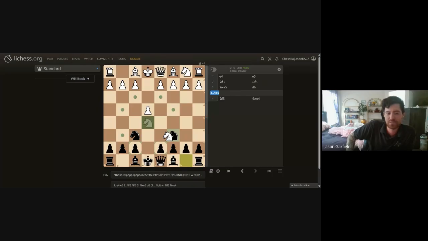White is supposed to take. There's not really another good move. And Black recaptures, and they've lost a pawn. But well, for one, they'd like to get the pawn back. But more importantly, there's various attacking ideas.